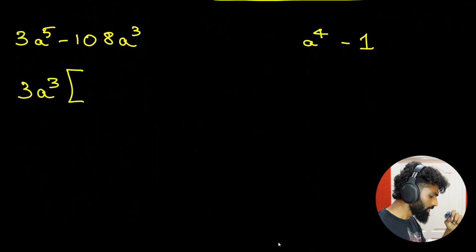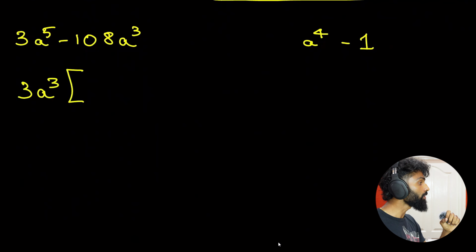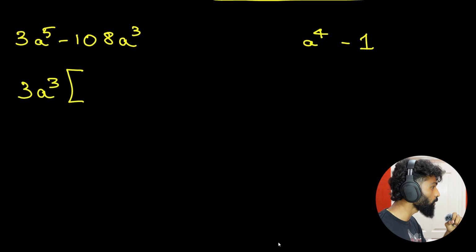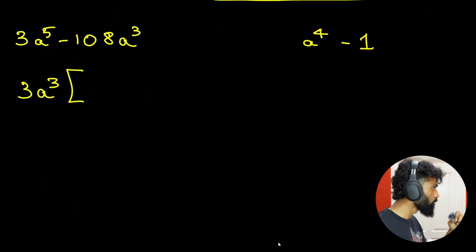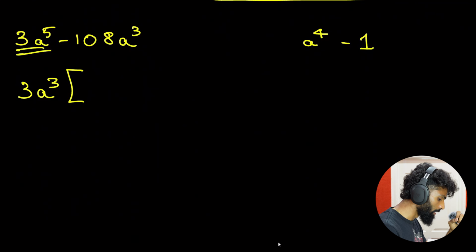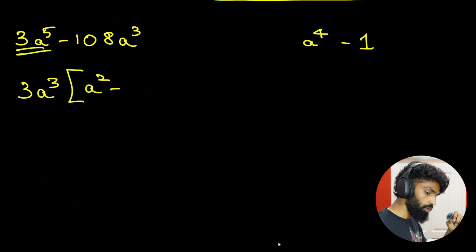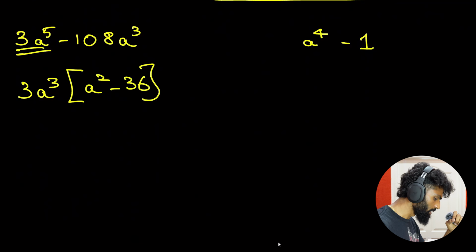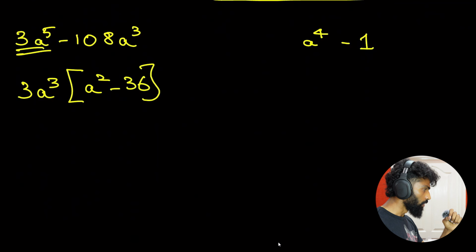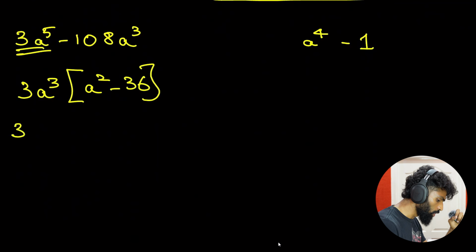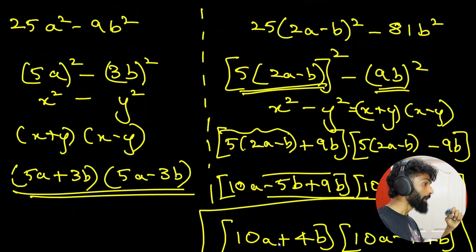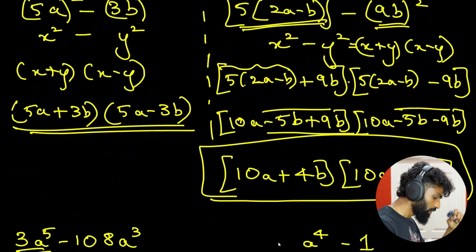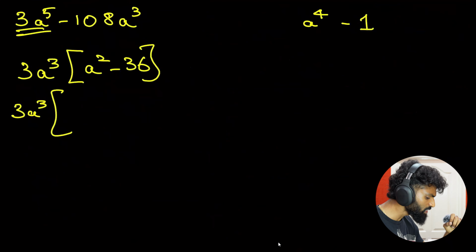Getting it? Now, after taking a cube common in the bracket, guys, I am not trying to apply any identity. I am just trying to rewrite the question in a form which I am able to understand. After taking 3a cube common, in the first part, what is remaining? A square remains, minus as it is. What is 108 by 3? It will give you 36. Only 36 remains. Now, ignore 3a cube because it does not belong to my bracket. Inside the bracket, we'll apply the same old rules of the previous questions. I'm supposed to write everything in terms of whole squares. Now just consider a square minus 36 to be your question.